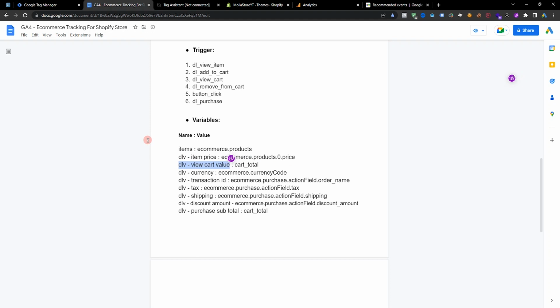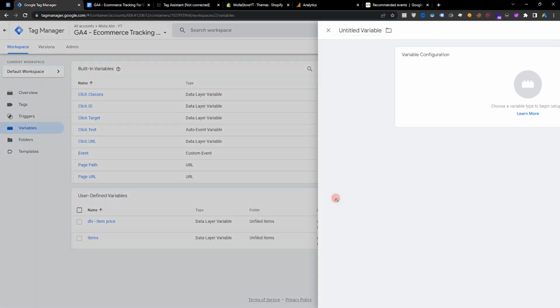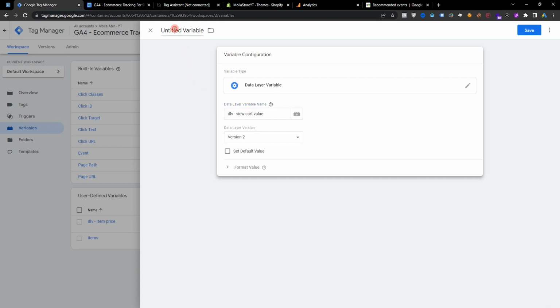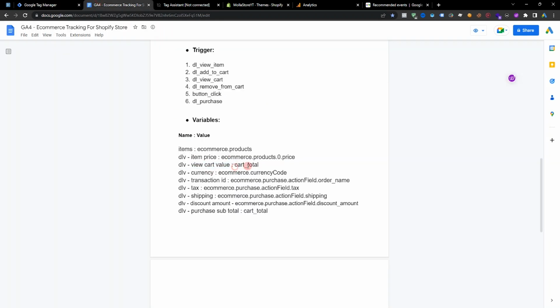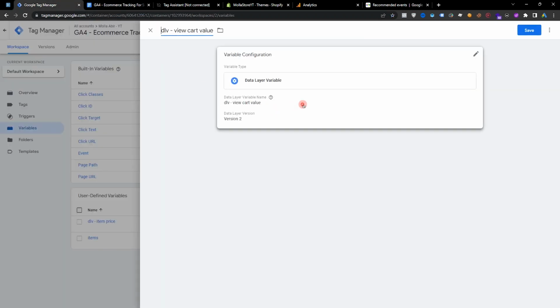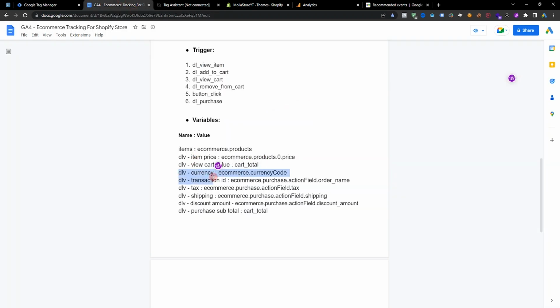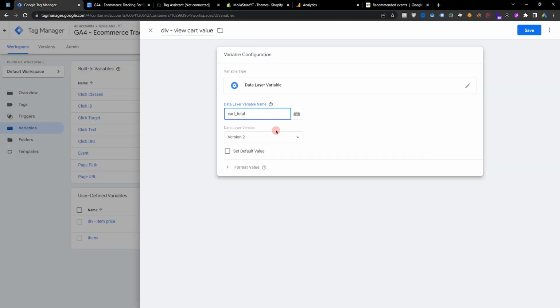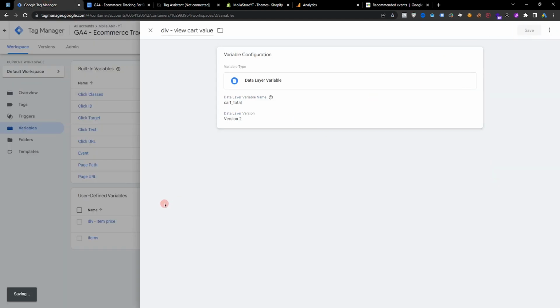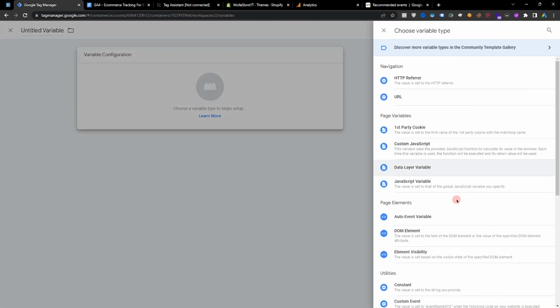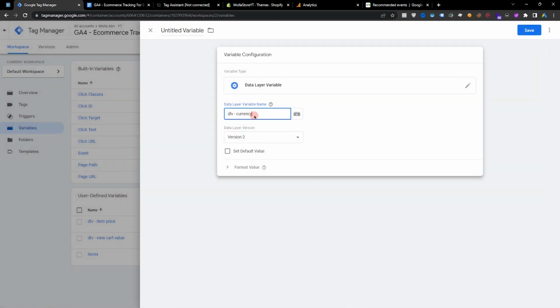I can go to view by total. Here is the cart total. Here is the currency. We need to mask currency. I will go to data layer, currency.